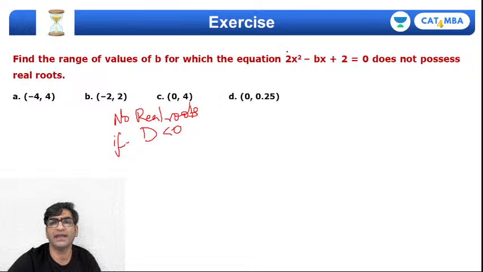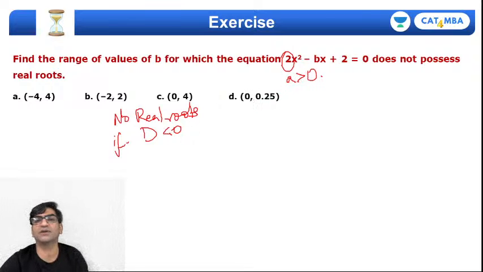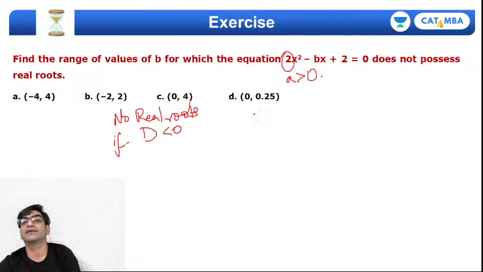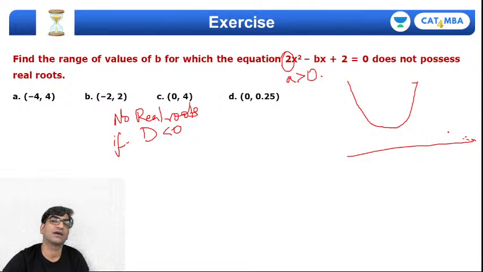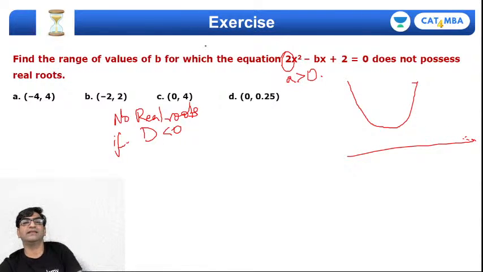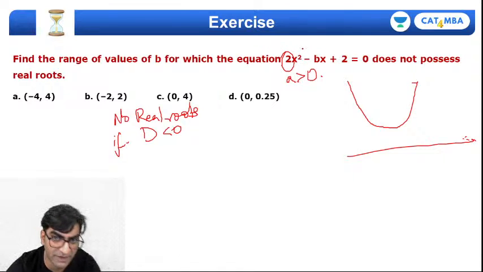तो यहाँ a तो मुझे पता है पॉजिटिव है, right? और discriminant नेगेटिव है, right? तो curve will always lie above the x-axis. यही मतलब हुआ. Right? Find the range of values for b for which this equation does not possess real roots. तो b के कौन से वैल्यूज होंगे जहां पे इस क्वाड्रेटिक के रियल रूट्स ना हो.